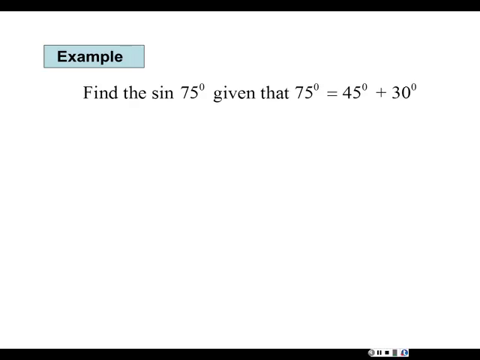But even if that was not mentioned, let's say you know that there's sine 75, but you don't know exactly whether you are adding or subtracting. So you can either choose 75 equals 45 plus 30 and apply the formula sine alpha plus beta, or you can choose 120 minus 45 and choose the other formula, alpha minus beta. In that case, the alpha will be 120, beta will be 45. So it doesn't matter which one you apply, your answer will always be exactly the same. Now here, since it's mentioned as addition, let's apply it and see what you get. So apply the formula and see what you get.